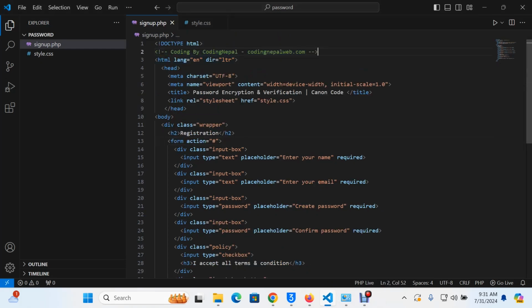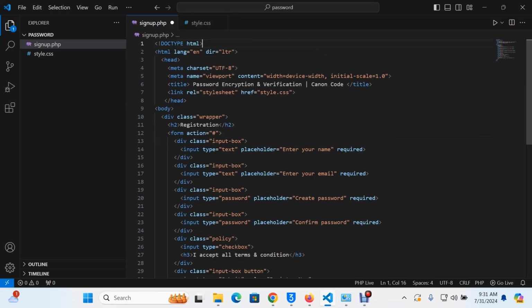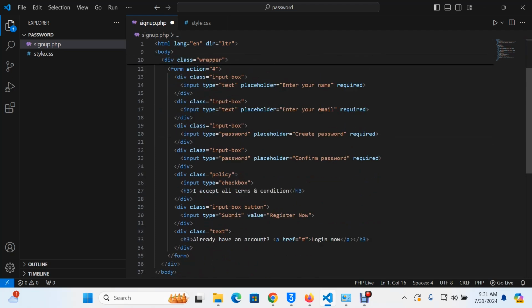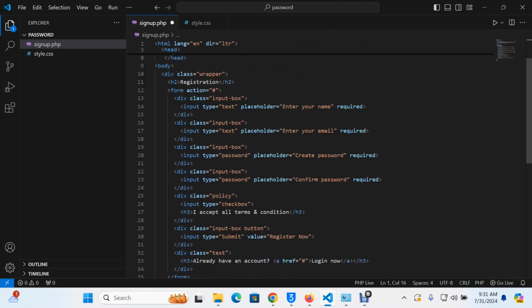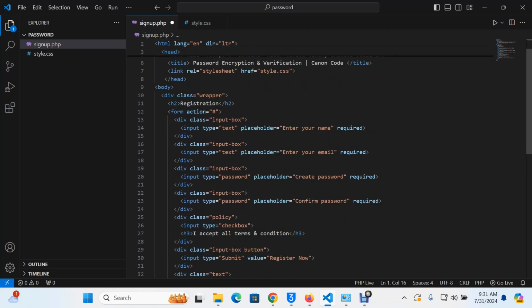So here I downloaded this template, so don't worry about it. I just downloaded the template. You can do that as well. I'll leave a link if you want this form in the description. So I have a very basic form and I'll give it some names and action, and then we'll insert this data into the database when it's encrypted.